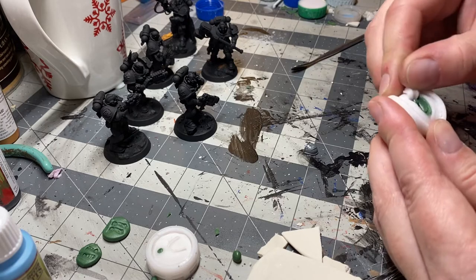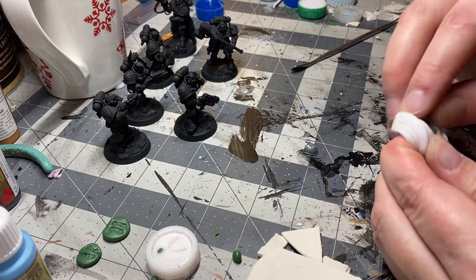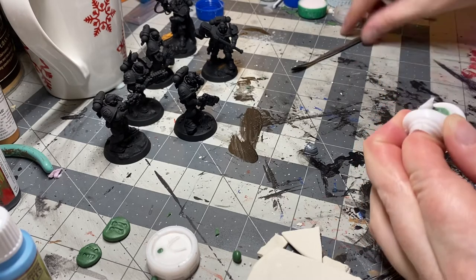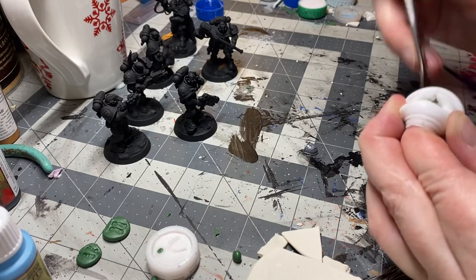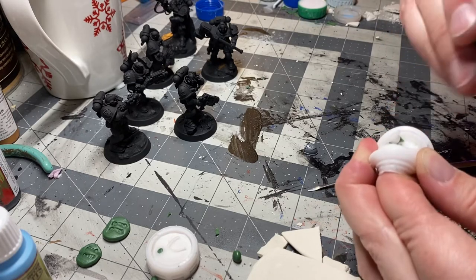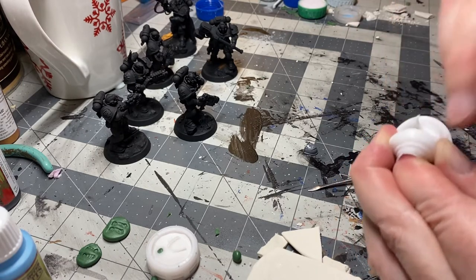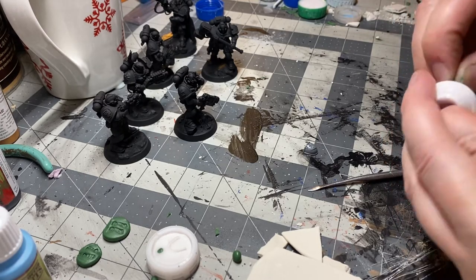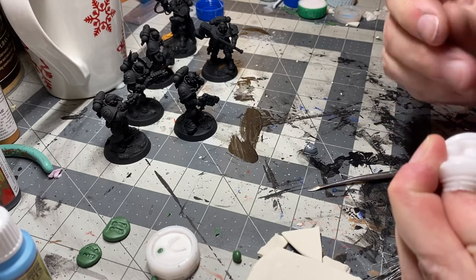You might have to kind of smush it around. Since the green stuff doesn't stick, you can pull the flap up to check. It's flexible, but removing the green stuff is much easier with a little tool, so I'm gonna dip that in some water and pull the green stuff out. This is super fresh — it's a little easier to work with when it's been sitting for a few minutes, since it's very sticky right now. You can work at it and get it all out, then start over.